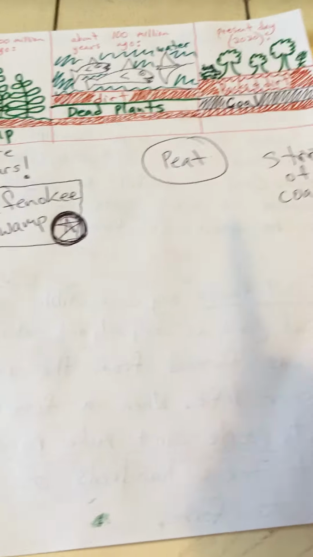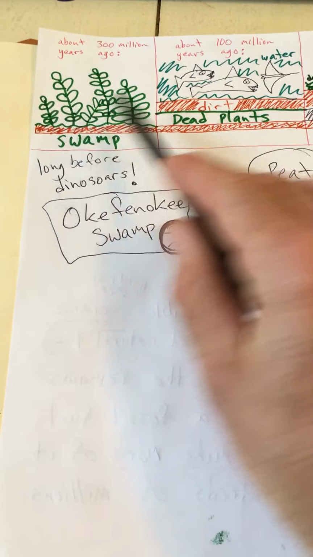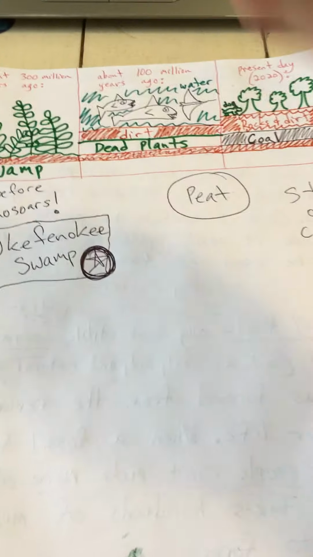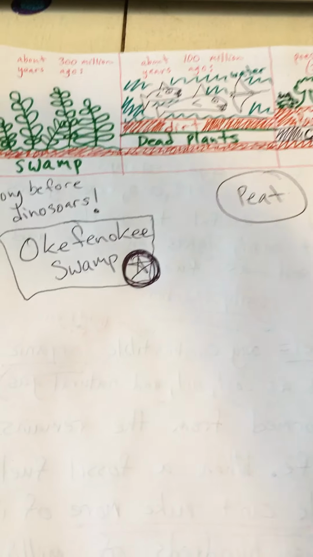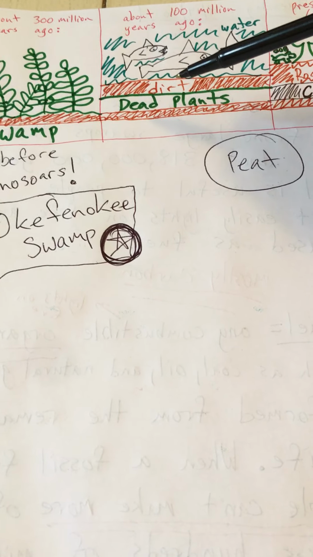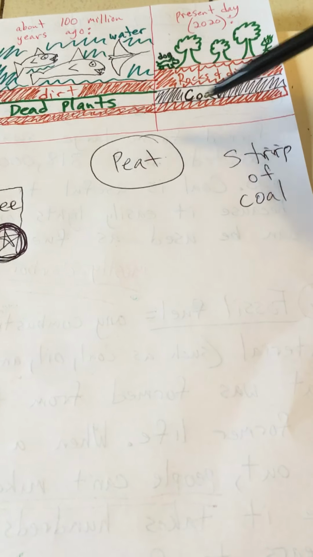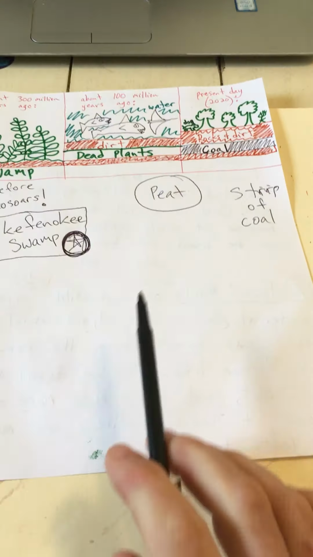Okay, so everybody gets it? Swamps all died for some reason. All those dead plants at the same spot ended up having dirt pile up on top of them, rocks formed from this body of water that was on top of them. Now you got rocks and dirt on top of these strips of coal. So coal is formed in big strips.